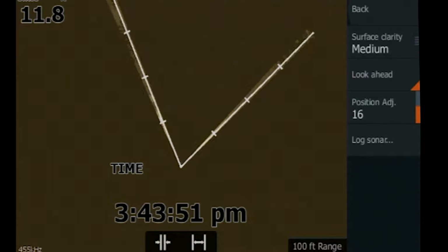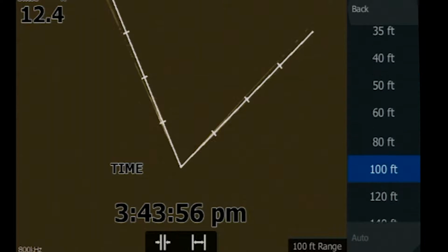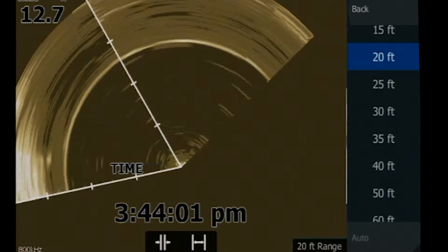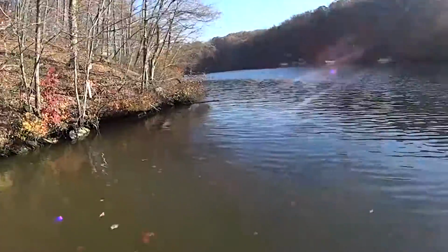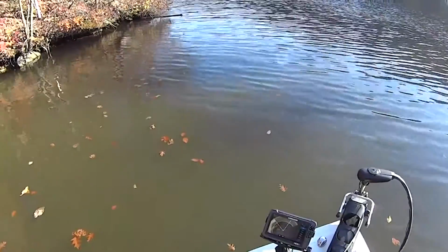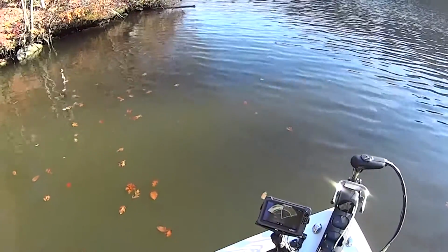I'm going to do some things real quick to try and improve the quality of it. First thing I'm going to do is set it to 20 feet, because if you see where I am, I'm only 20 foot from shore. So there's really no need to have it be further than 20 feet.